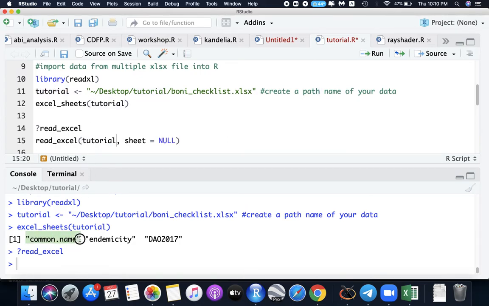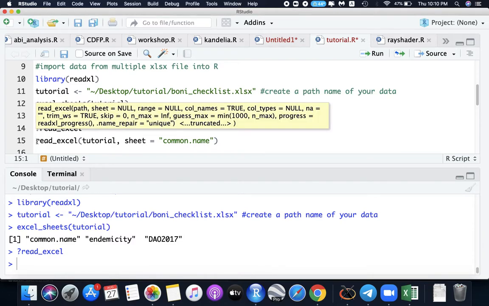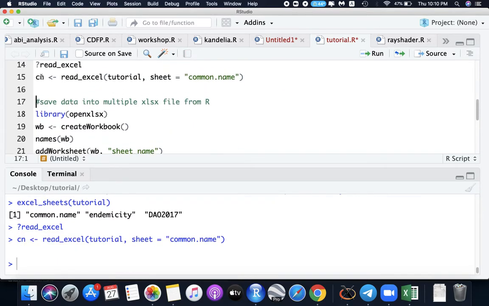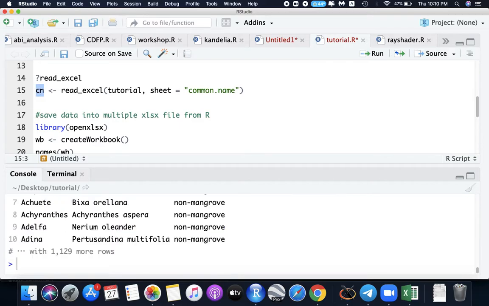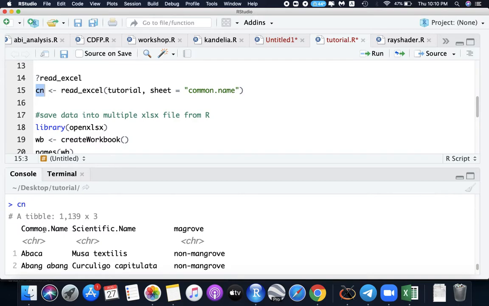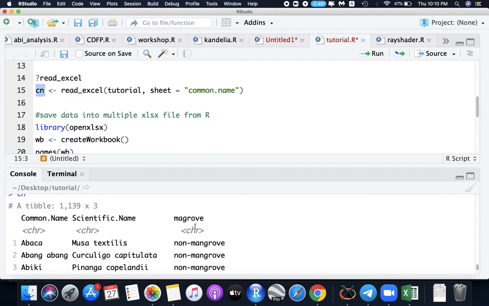So let's change this null and paste common name here. Let's rename this data as CN for common name and run. You can check it by double clicking and pressing control enter. So now we have imported our data: common name, scientific name, and whether it's a mangrove or non-mangrove.